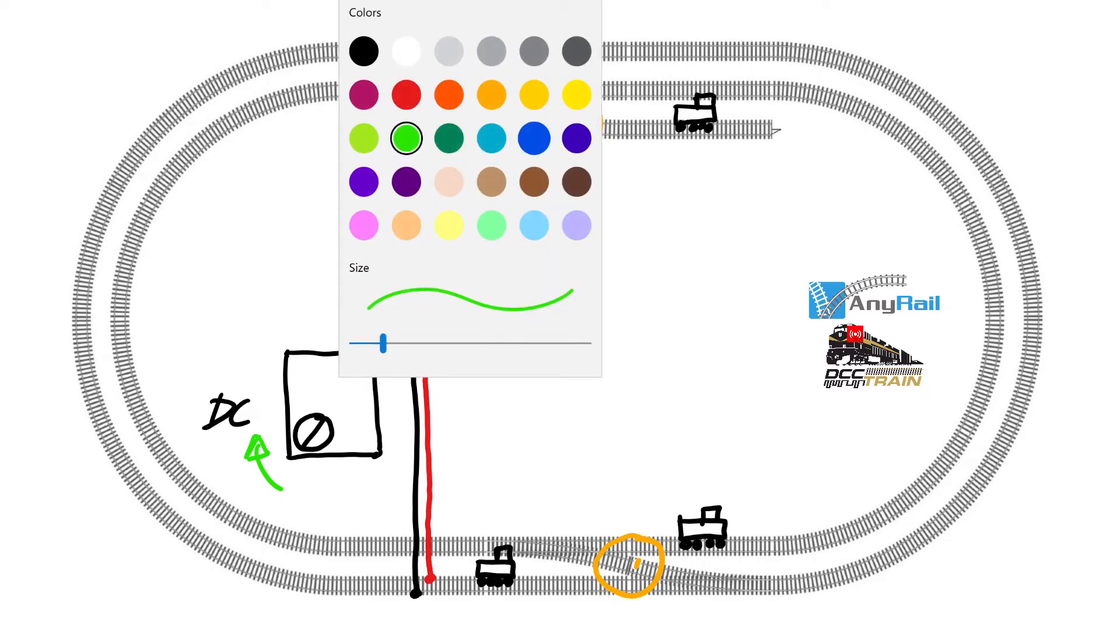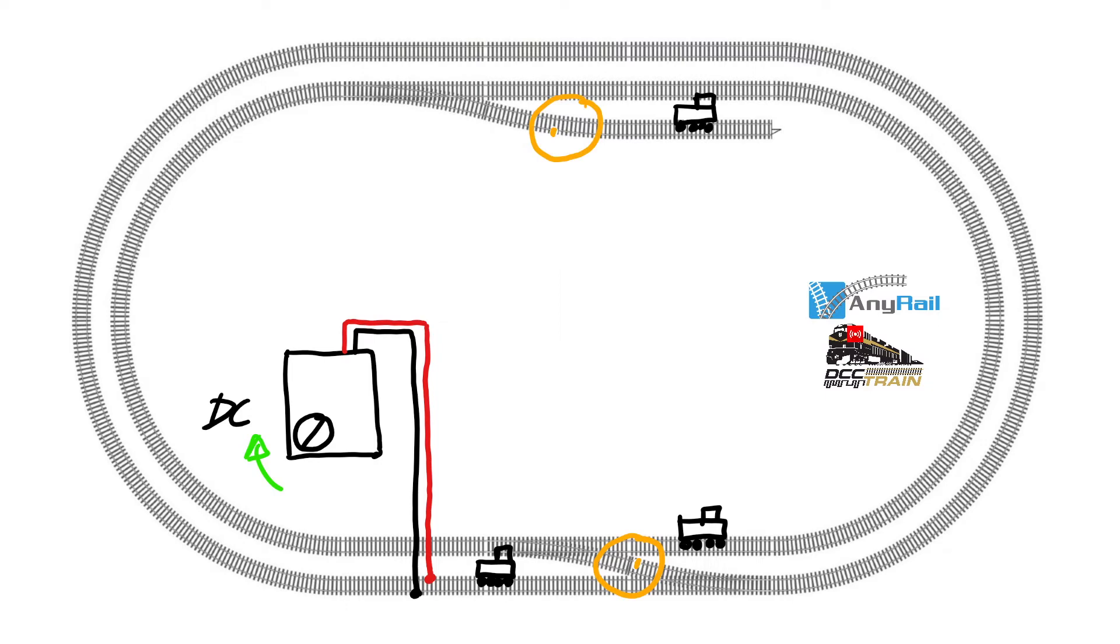Because no power here and definitely no power here. Cool, so we have three power districts. Let's say we'll name them with the blue. So that's our let's say power district three. This is our power district, power district one. All right, so one, two, and three. Cool. Now we need to put some power in the power district two and three and control it. So we get rid of that red wire, of course transformer is off.